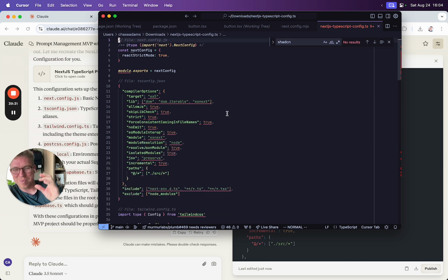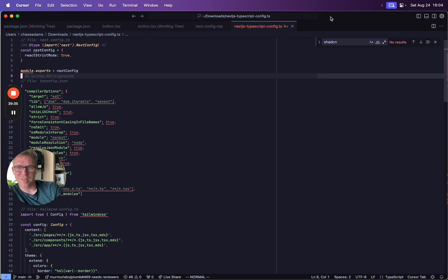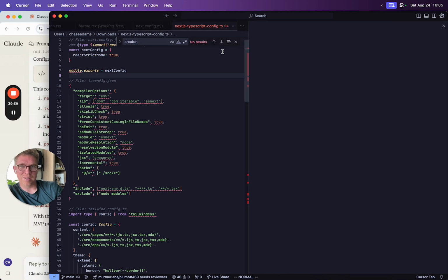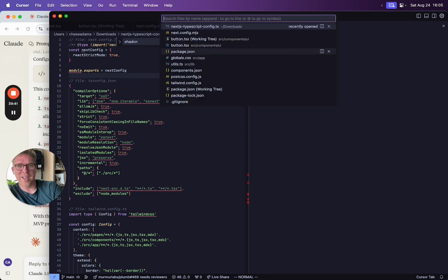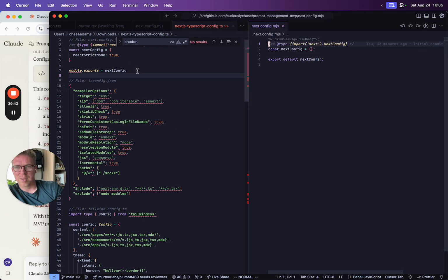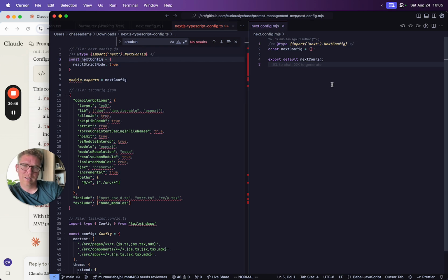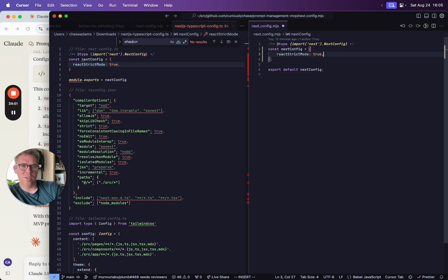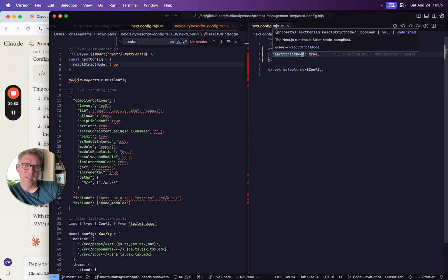I would have wanted this to be a directory with a file as tsconfig, but what would have also been nice would have been if it had told me, here's a patch for this file, you can just apply it. So I'm going to open this next config, and it's really just this React strict mode. And that's just saying that we want the runtime to be strict mode compliant.